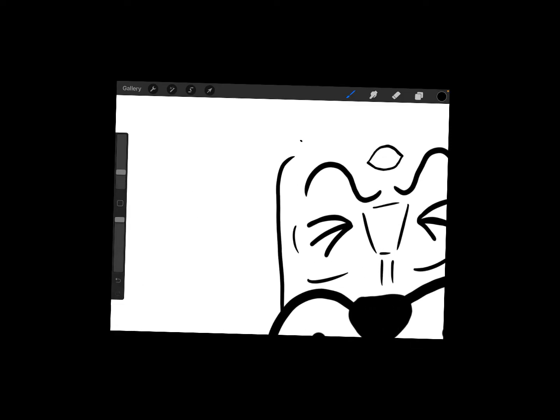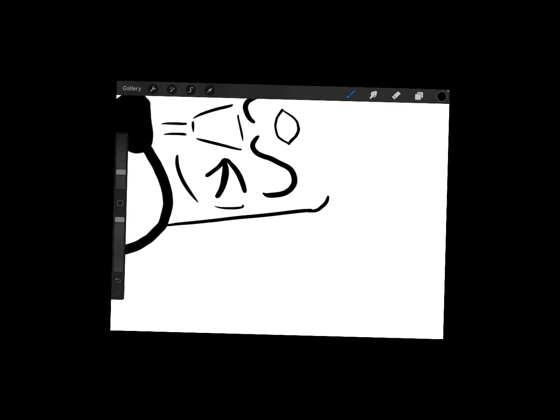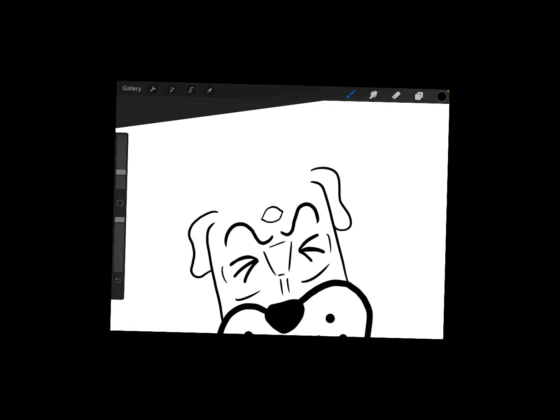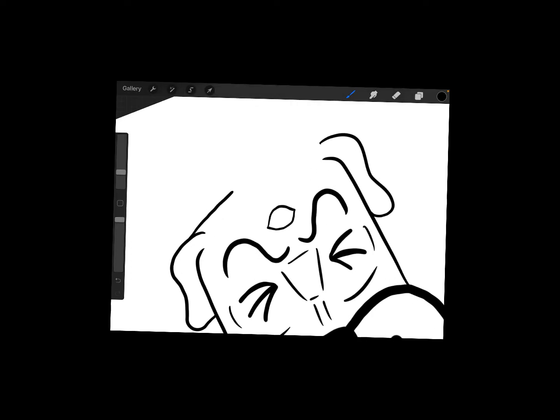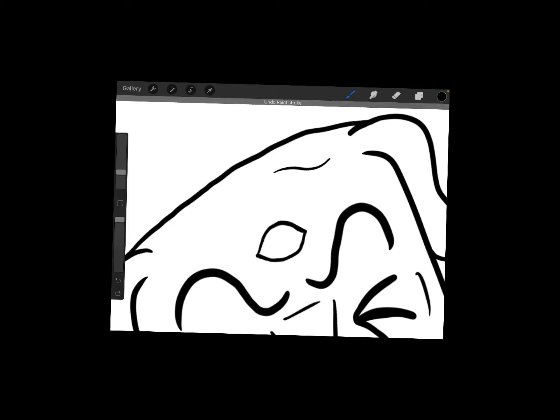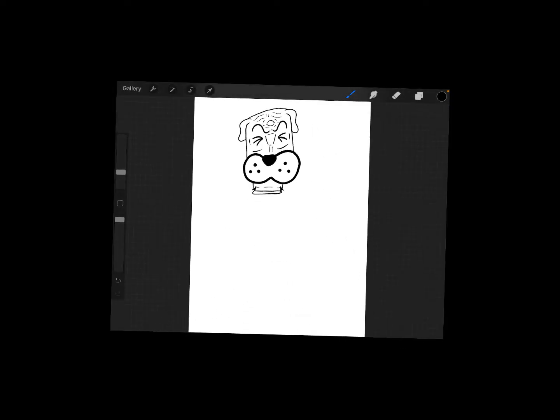Swap. Drop the ear down. Up. Curve. Up. Curve. Drop the ear down. Curve a line like that. Line going across like that. There you go. Now, on the forehead, we're going to have a couple of lines, just flicker around like that, and that, two lines. I think just a bit more wrinkles to make him look older.